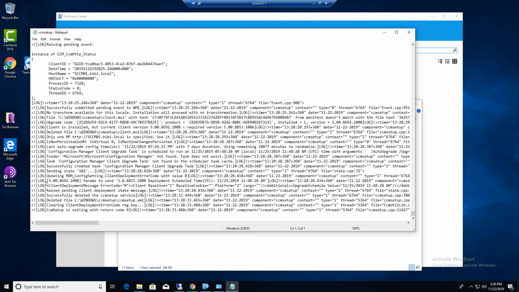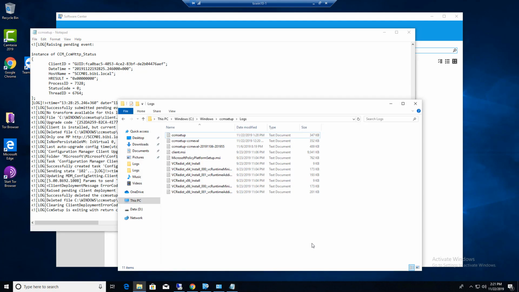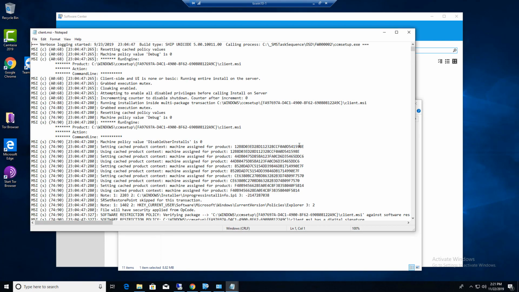So it seems like it did check in that there is a new version available for it, which is 5.8853 right here, but it is not pushed yet. The other one that you could look at is client.msi. That's one of the logs. This is the actual installation log.